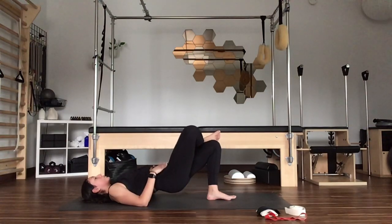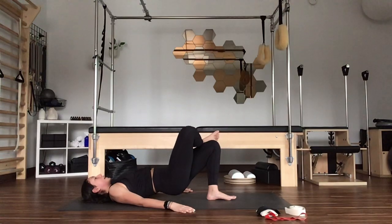Make sure the pelvis is level so that right hip isn't sinking lower. And just start to pulse those hips up to the sky. Driving through your left heel. Feel that connection of your foot to the ground. Activating the hamstring, the glute. For 5, 4, 3, 2, 1.